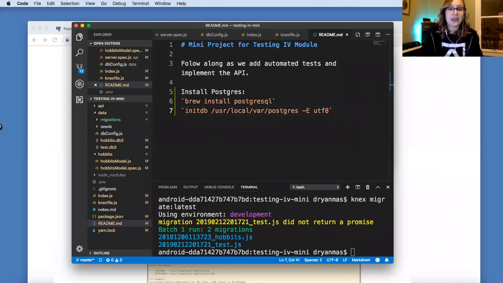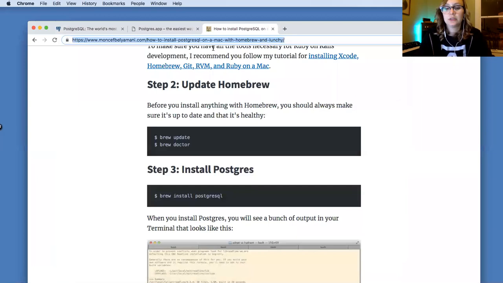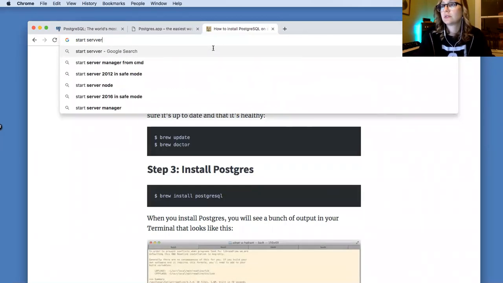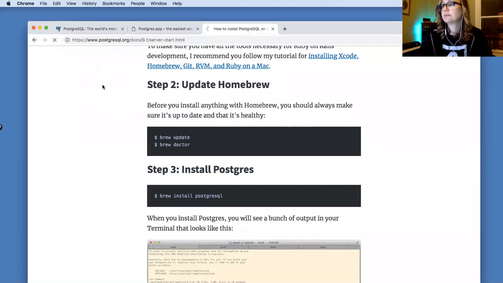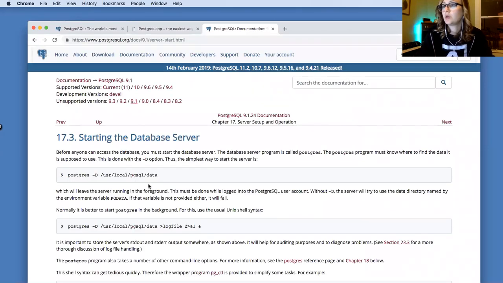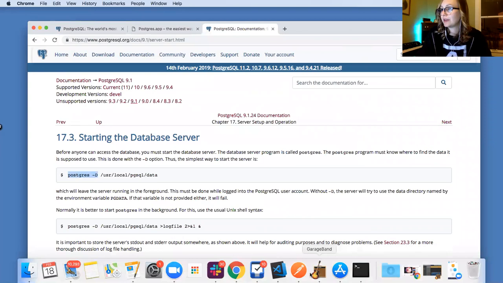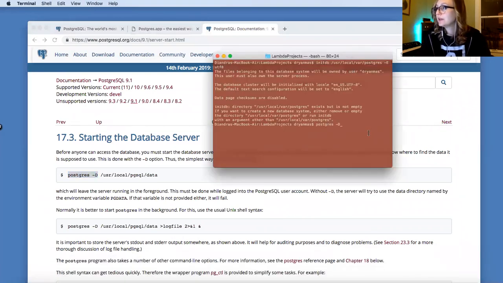There is a start server command that I don't know offhand, but if you just went ahead and Googled start server Postgres, I was looking at this earlier. Cool, so there you would want to make sure that this maps to whatever location your server was in, but just the postgres command is going to start your server. So that's easy enough to remember. So we shouldn't have to do that. In fact, let's try to do that and we'll probably see another kind of, hey, what you doing? So I have mine in user local Postgres.